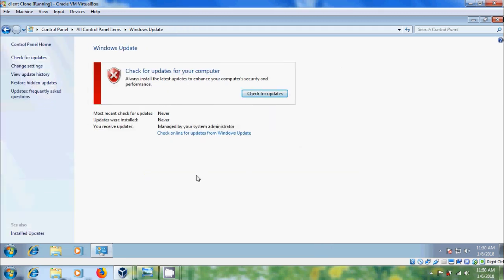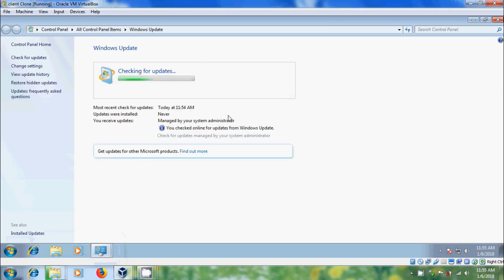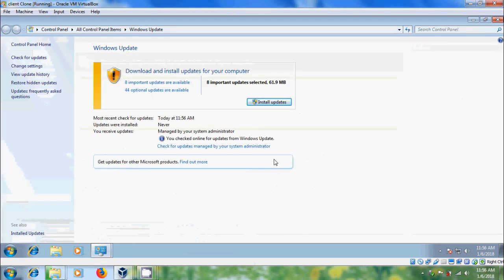Okay, now here we got a notification to check online for updates from Windows Update and receive updates managed by your system administrator. Click on check for updates. And here we got 8 important updates selected, and we have to click on install updates, then it will install in the client system.